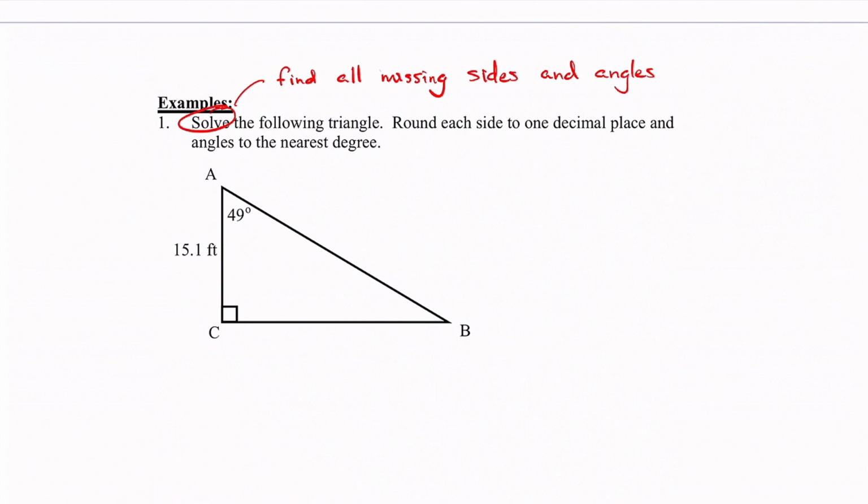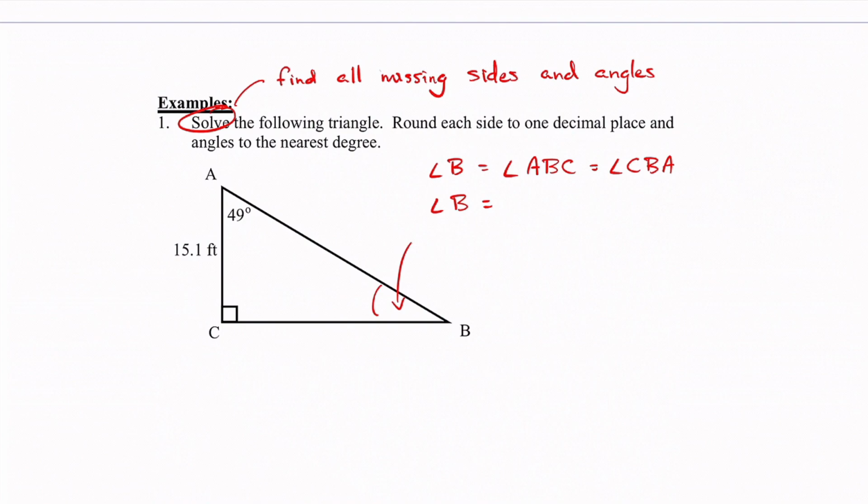So first thing we can find, and first thing you guys always want to try to find, is always try to find angles, because angles are going to be the easiest. So I'm going to try to find this angle right here first, and that angle I can call angle B, or another name for it is I could call it angle from A to B to C. So it'd be angle ABC. Or another name, I could go from C to B to A. That would also give me that angle. So it can also be C to B to A. So all those mean the same thing. Angle B is kind of the easiest name for it though.